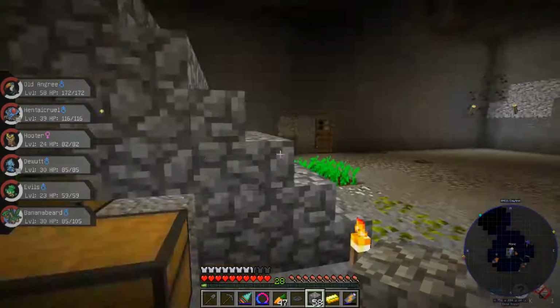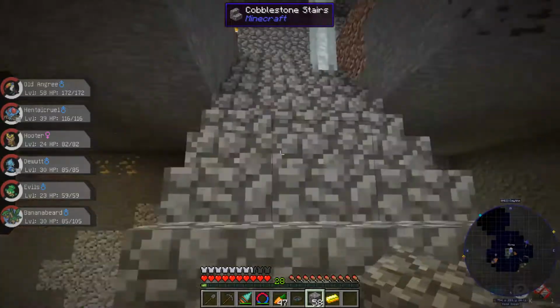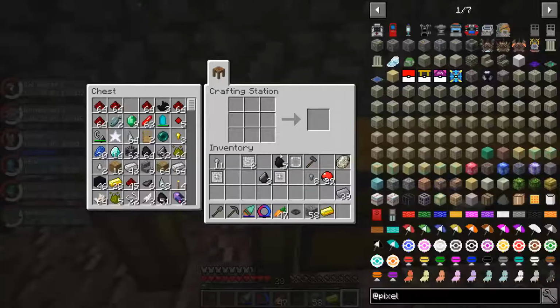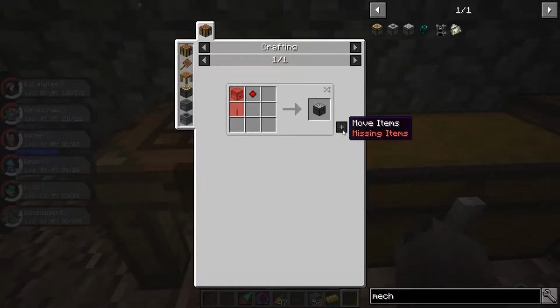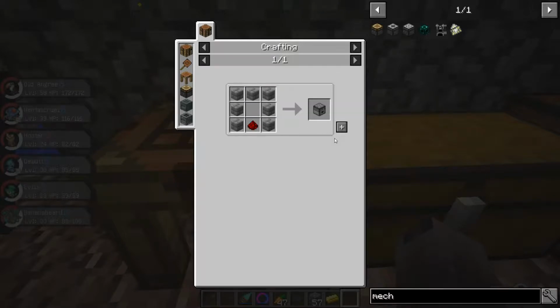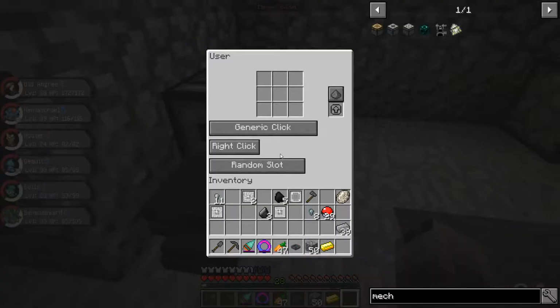Okay. And I think I'm able to show you how I make myself an automatic or somewhat automatic aluminum plate maker. For this, I need a mechanical user, right? Yeah, user. For this, I need a lever. Can make. And a dropper. Can make. Mechanical user. Can make. Okay, good. Redstone on. Okay, I can live with that. Good.